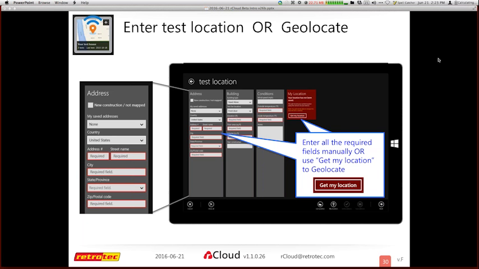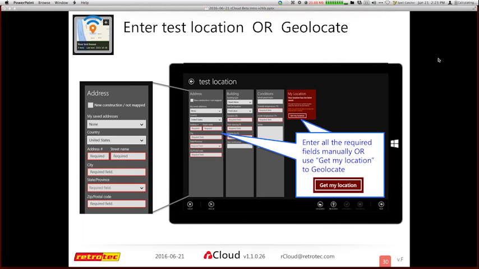So we use that as a guide to try to confirm, are you near the location that's part of the address? So it'll say, Get My Location, and it usually enters the city, the state and the zip code automatically. It says, oh, I can tell you're here. But sometimes it doesn't actually have the address, or if you're on a street corner, it's not sure what street this property may be attached to. So you have to check the street name and enter the address.